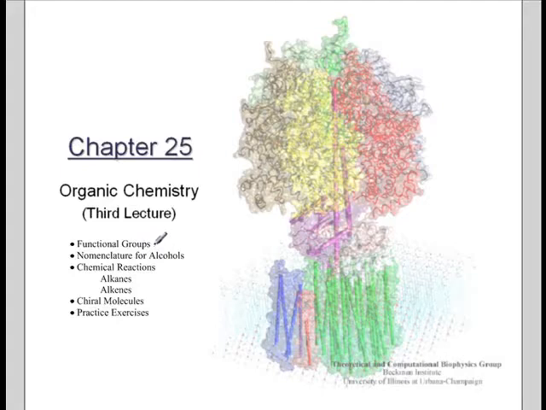The last bit of nomenclature that I want to do is that for alcohols, and just like the other examples, we're going to use a systematic approach for it, and longest carbon chain, that kind of thing. So it's a new functional group, but new rules, not necessarily, just a few modifications to the old rules, really. And I do want to talk a little bit about chemical reactions, just 4 total, and there's going to be some overlap between the two subjects here with alkanes and alkenes.